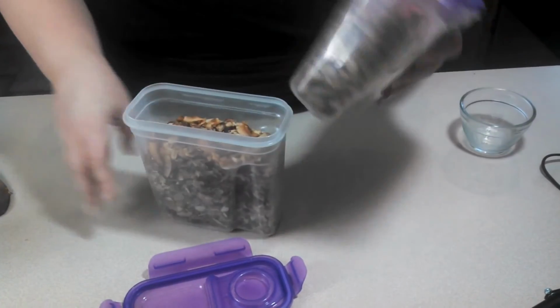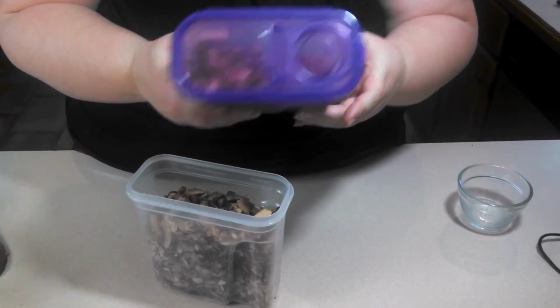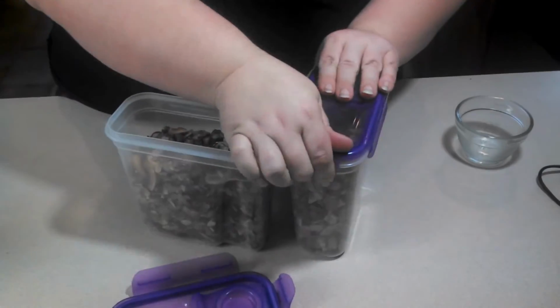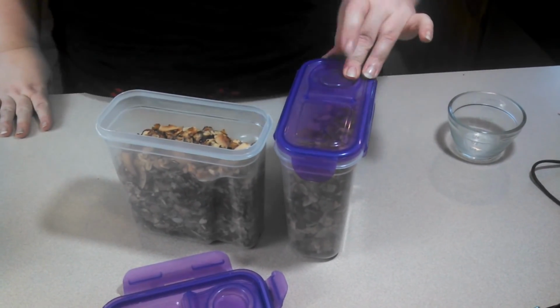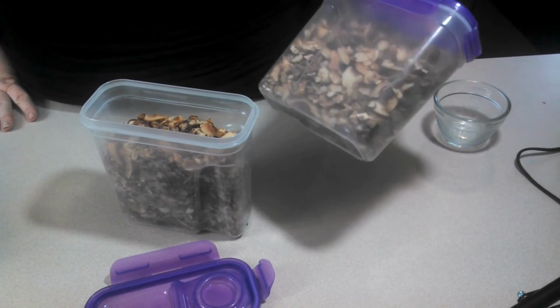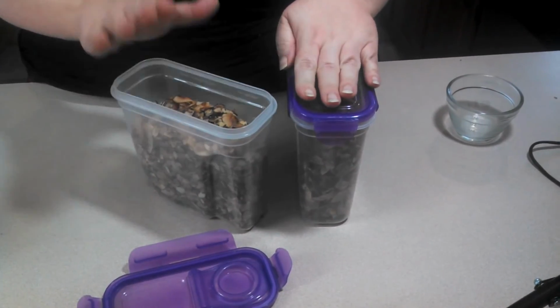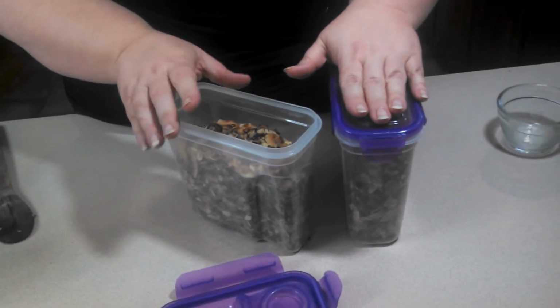Alright, here's what it looks like now that I got it in my containers. This would probably stay in your cupboard in these airtight containers for up to probably 2 or 3 weeks, but it doesn't last that long at all here in our house. We eat this, like I said, as a cereal or a snack, so this only lasts about a week for us, so you won't have to worry about it getting stale.